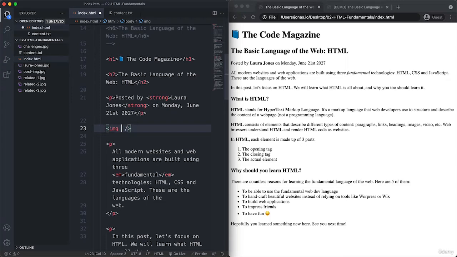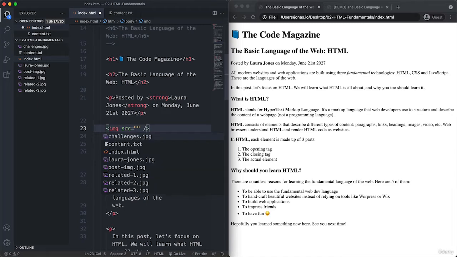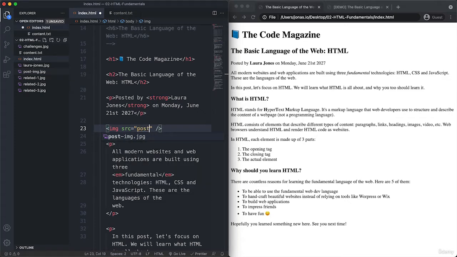So source goes like this, src, and then an equal sign, and then we need double quotes like this. And then here we can simply specify the name of the image. Remember that is post image.jpg, so we just write post image, and we could even allow VS Code to autocomplete that code for us, like by clicking here or going down.